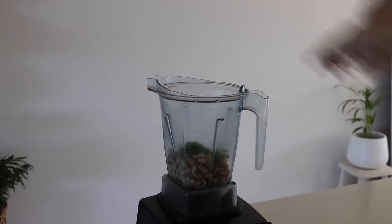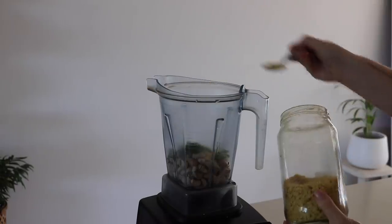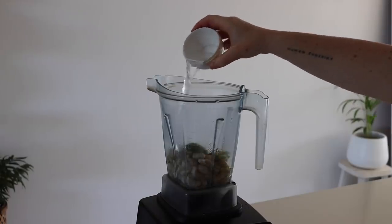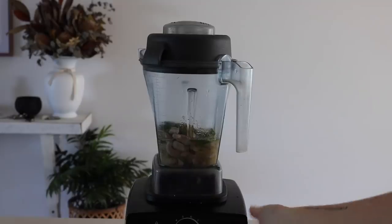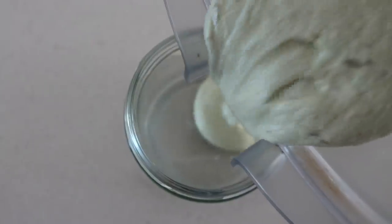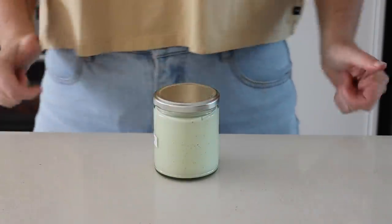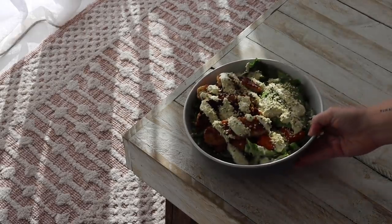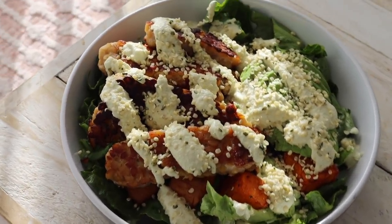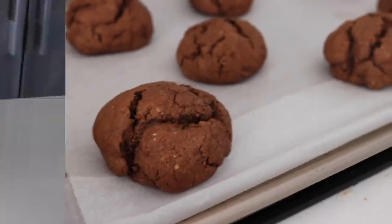I added pink salt, black pepper, onion powder, garlic powder, nutritional yeast, lemon, and water, then blended it until really smooth — you'll need to blend for a while to get the right consistency. Once done, I put it into a jar and stored it in the fridge for about four to five days. That was my very delicious nourish bowl, and I topped it with some hemp seeds.